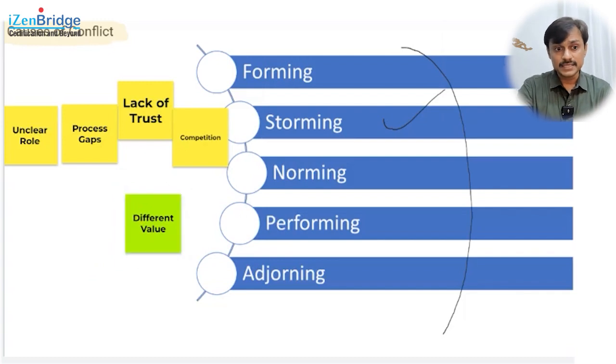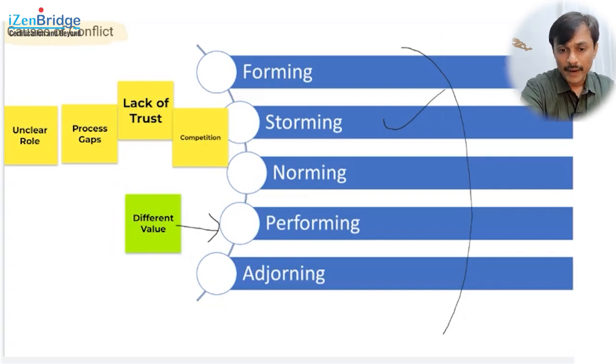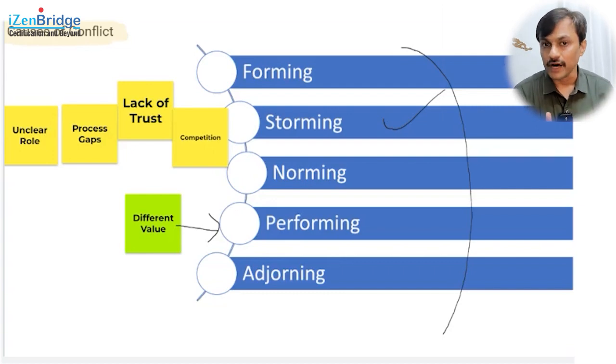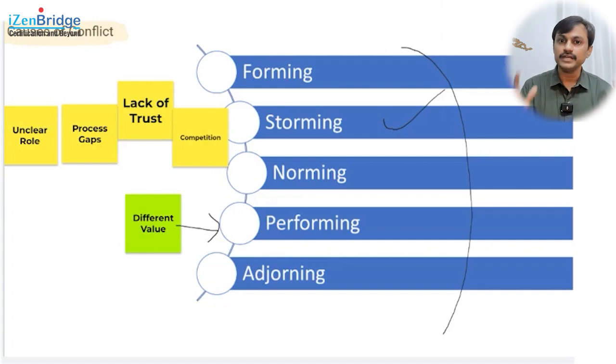Say in a performing stage, there is a quality person who might be focusing on ensuring that we build the deliverable without any quality problem. There could be another sales stakeholder who might be more focused on getting to the market fast. Because they evaluate value differently, somebody values quality more and somebody values time to market more, there is a conflict. Those kinds of creative conflicts, having a difference of opinion related to the same problem, will start growing when we move towards the performing stage. So the nature of conversation and the type of conflict change.